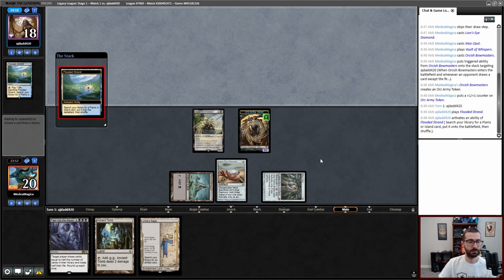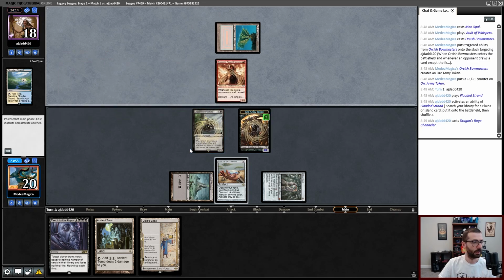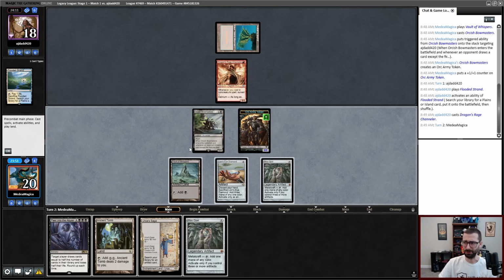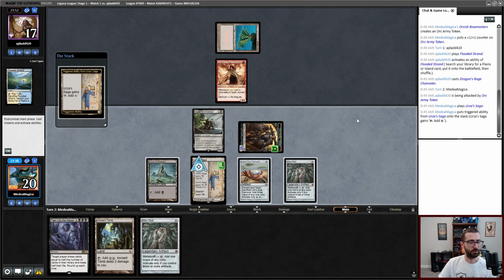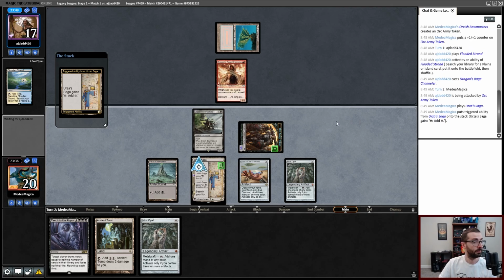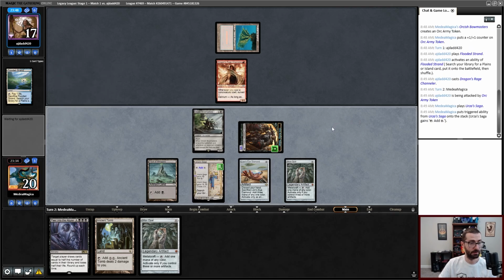All right, sure. Dragon Rage Channeler is fine. Yeah, this is fully a fair Urza's Saga game. I don't think I attack with Bowmasters. Beep beep. Also, I fully feel vindicated for choosing to play around Daze after getting paired into what I presume is Grixis Delver. It feels like very easily the most popular deck in the entire format right now.